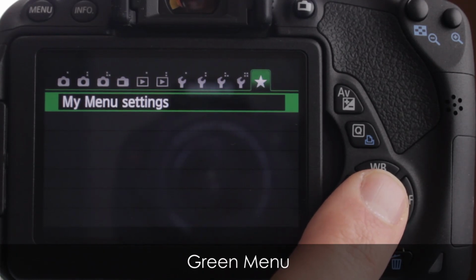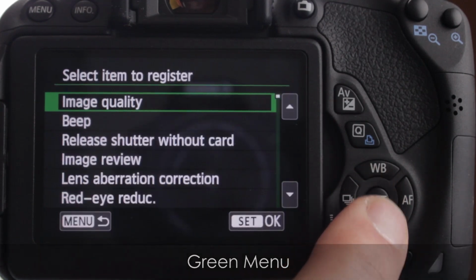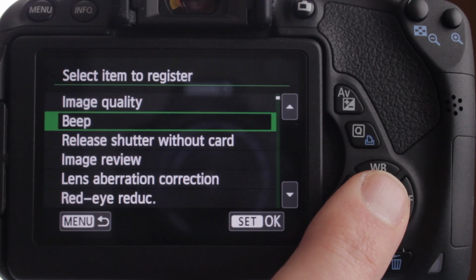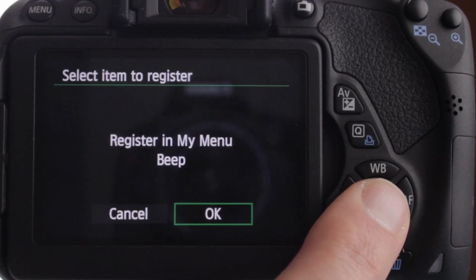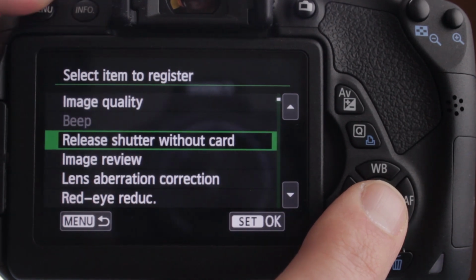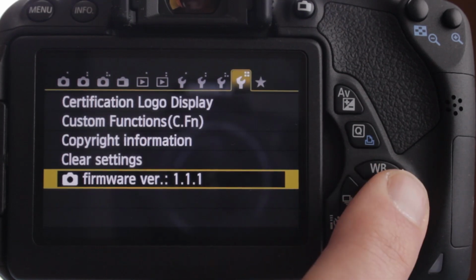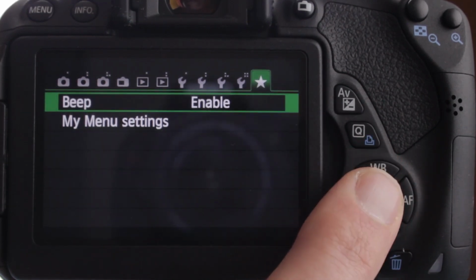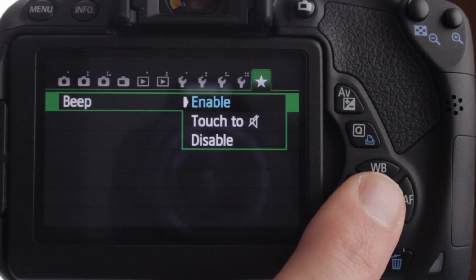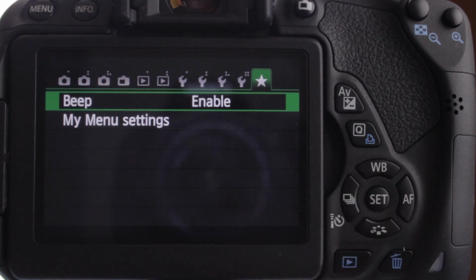All right, next up is My Menu Settings. To be honest, I never use this, but you can create your own menu, this green area. So basically you can register something you like to control, like let's say the beep, and you register it to the menu. Now when I'm cruising through the menu and I get to the green menu, you'll see that beep is right there, and so we can quickly change it. Let's say you want to turn it off for whatever reason. So you can fill this up with your own menu items in the order that you want. You can resort them and all that stuff. To be honest, I never use that. So that's pretty much it for all the different menus.